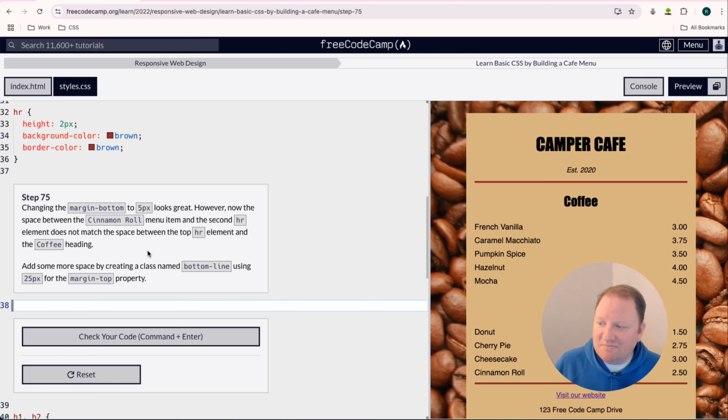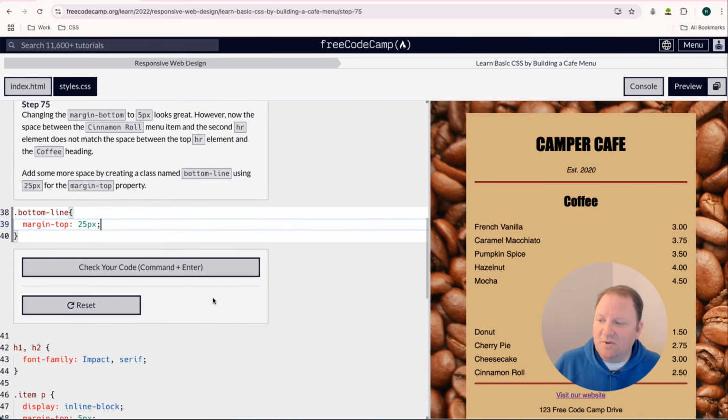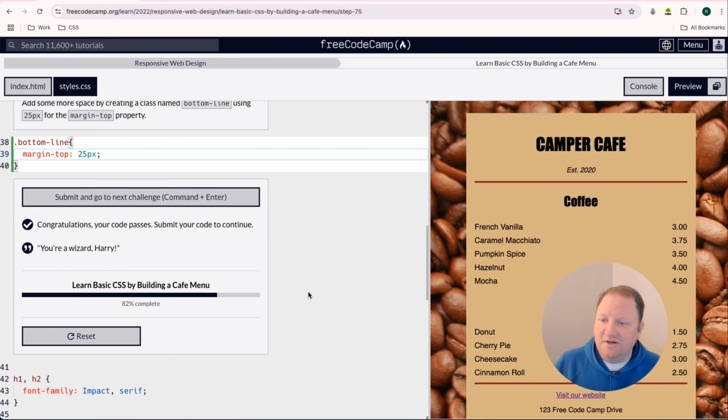Let's add some space by creating a new class named bottom line using 25 pixels for the margin top property. So this is where we're just going to create a brand new class selector, even though we're not going to see anything visually. We're going to do bottom line, and then we're going to do the margin top, and we want to set that to 25 pixels. Okay. Let's go ahead and check our code. We got the congratulations. Now we're going to probably move on to the HTML section.